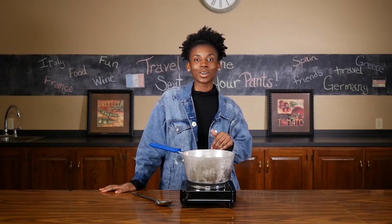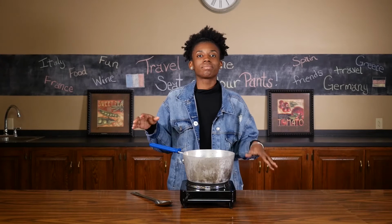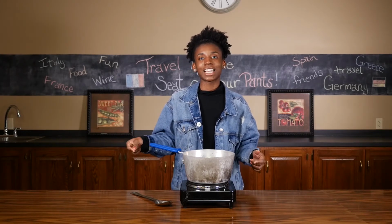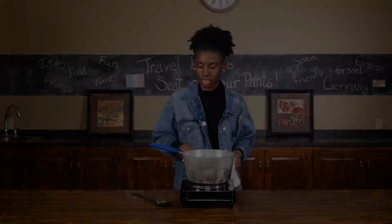All right, everybody, so our soup has been cooking for about 30 minutes now, so we can get started on our bread. But about 20 minutes in or so, I preheated my oven to about 350 degrees. So my oven's going right now. So let's move this.